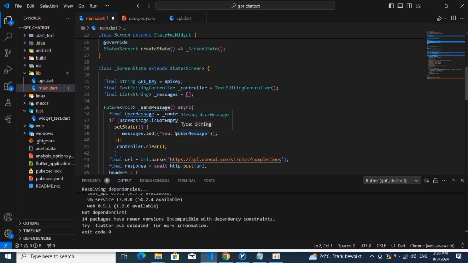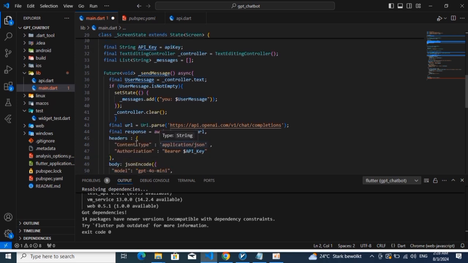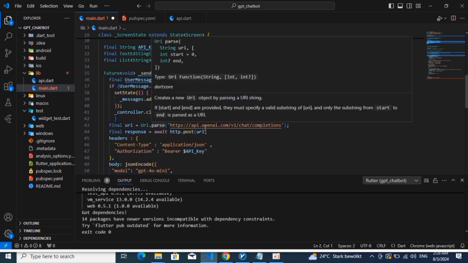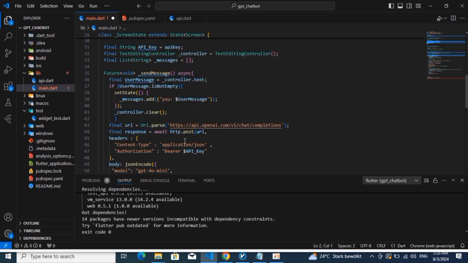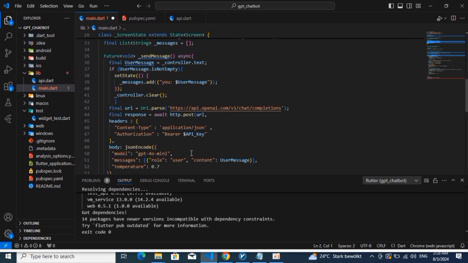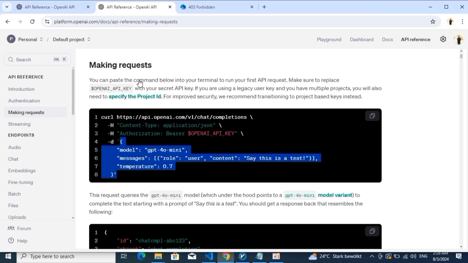First, we add our user message that we took from the controller screen that we will define later and put it on our empty list called messages. Then we send a request to the OpenAI website, with this predefined syntax that the OpenAI website defined for us.